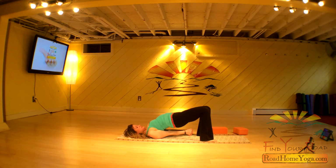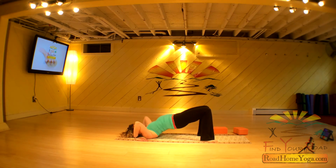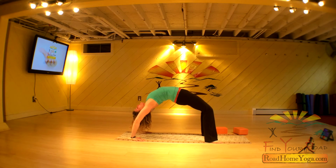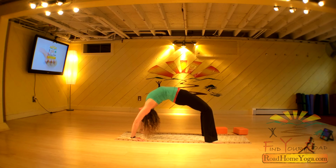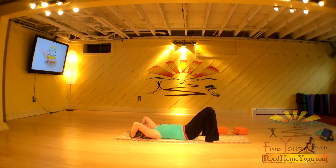Interlace the fingers underneath you, hugging your shoulders down your back. If you want to take a full wheel, you can bring your hands alongside your ears. You can come onto the crown of your forehead only and hug your elbows in. And press straight up. Power right down into the palms and the feet, because that's your base. Let your head go free. When you want to come down, easy does it. Chin to your chest, elbows to your ears.